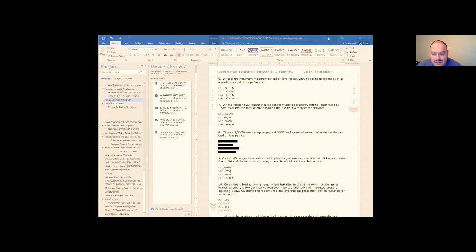So I add up the 3,500 plus the 4,500, right? And then I look it up like it's column B. That's right. This would be a column B range, sure enough, for both of them. And then we add them up, right? But what's the multiplier you're going to use against them? 0.65. That's right. You're on row 2.